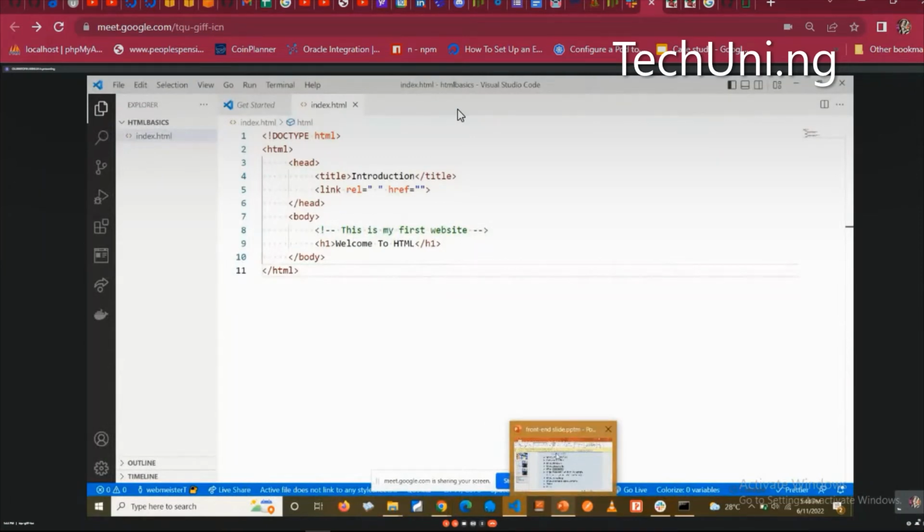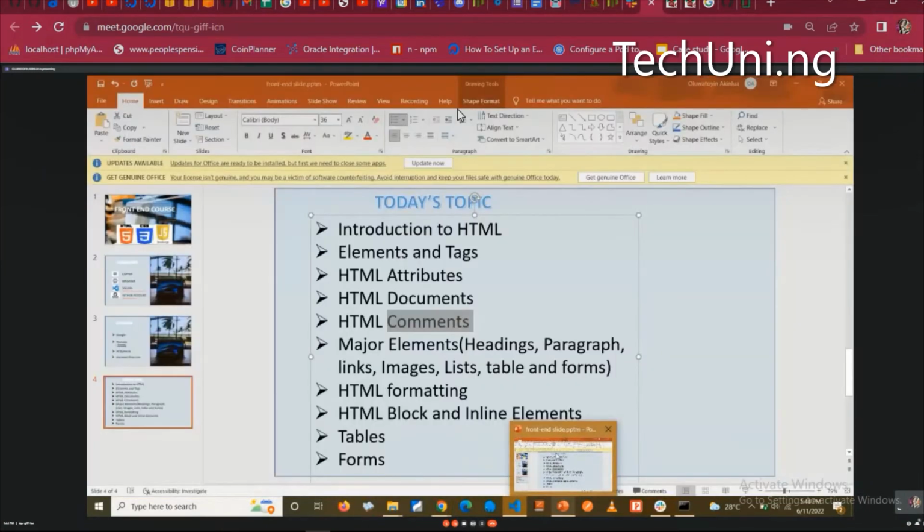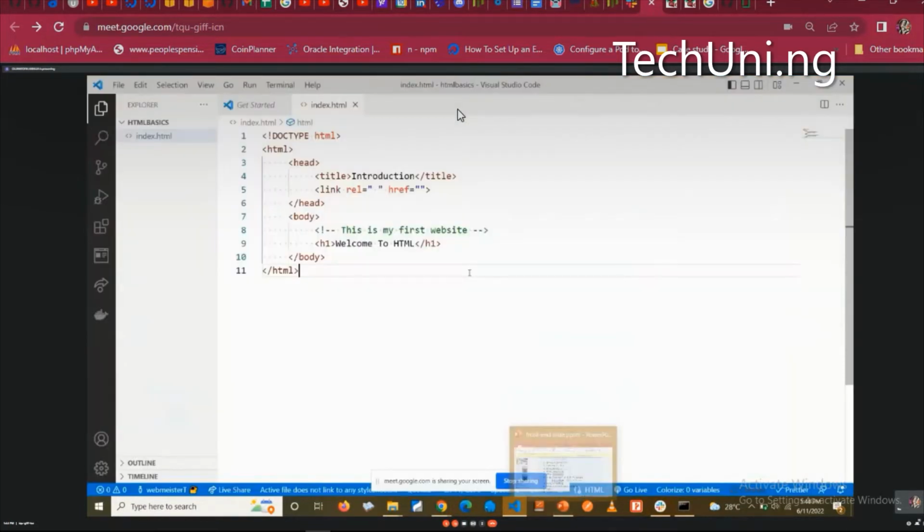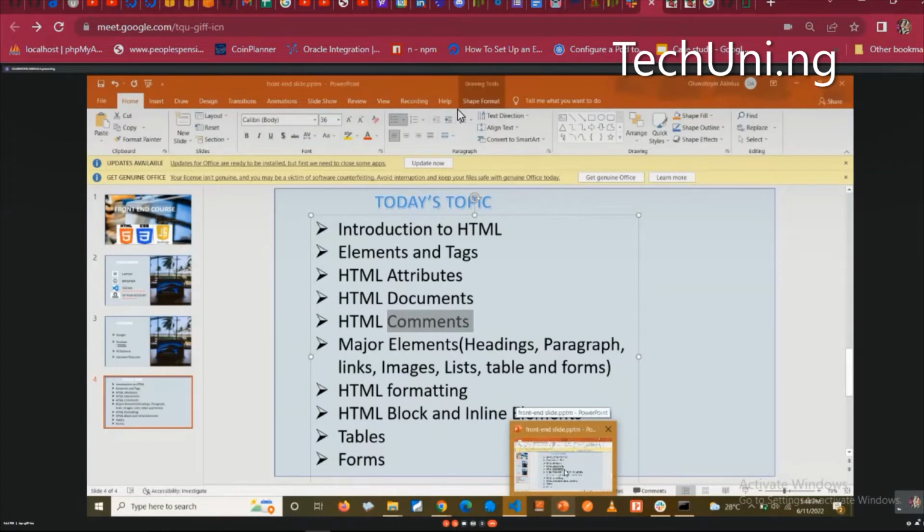Then, okay, now let's move to the major elements that we will normally use, like the ones that we use frequently.